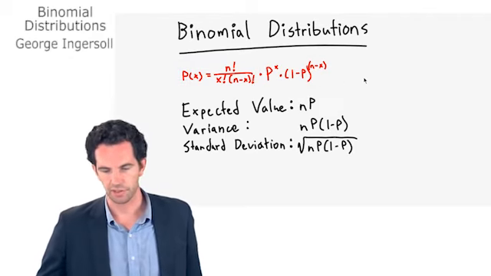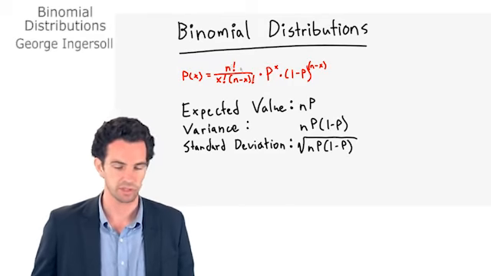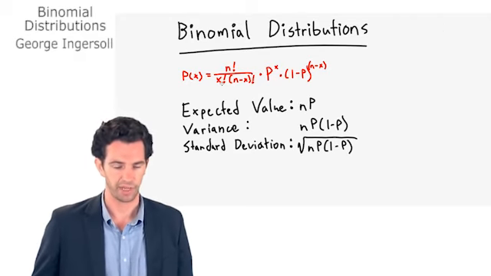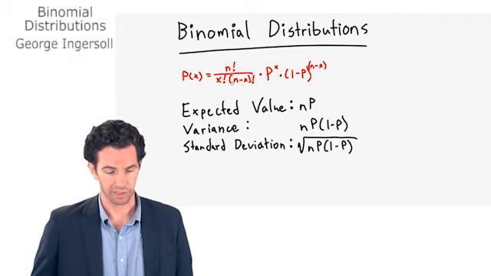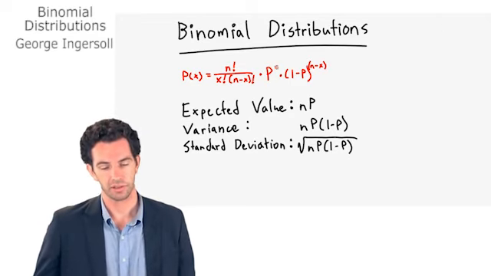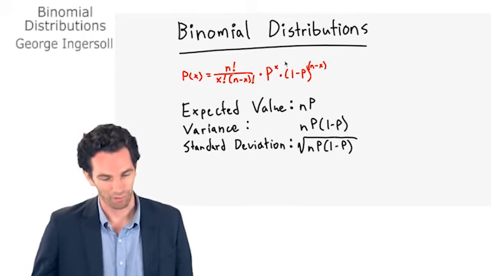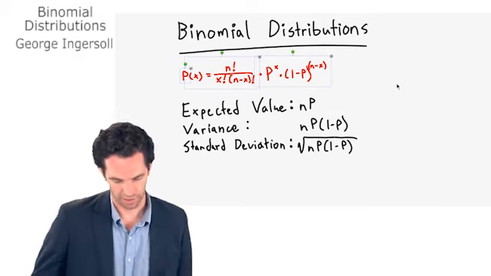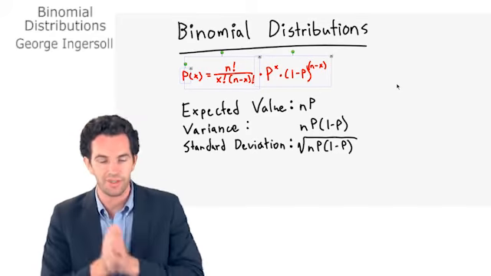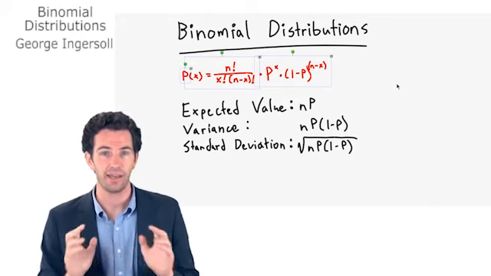It looks complicated. Don't be too intimidated by it. Once you've defined the key parameters, you can really just plug in the numbers and it'll work. So it's the factorial of n divided by the factorial of x times the factorial of n minus x, times p, the probability of getting x, to the x power, times 1 minus p to the n minus x power. Ugh. Okay, so it's kind of a bear. This is why I'm showing it to you first. It's a little bit of a pain. This gives you the probability of getting exactly x results, x successes, out of n attempts.